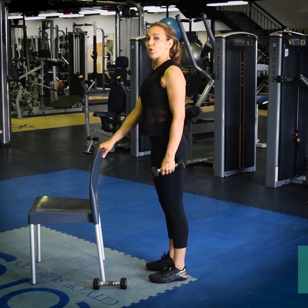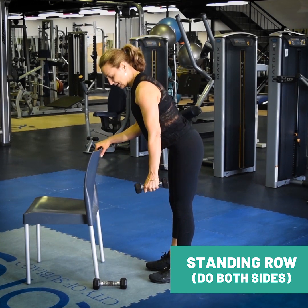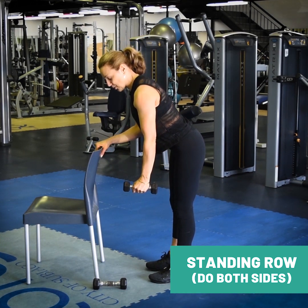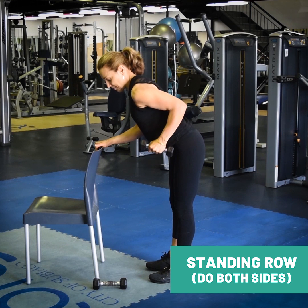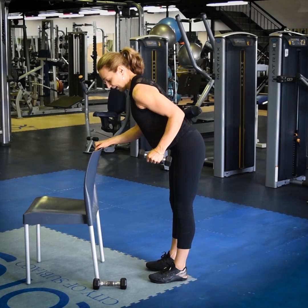Single arm row. Tip forward so your upper body is on a 45 degree angle. Weight or hand just under shoulder. Pull the elbow up and back.